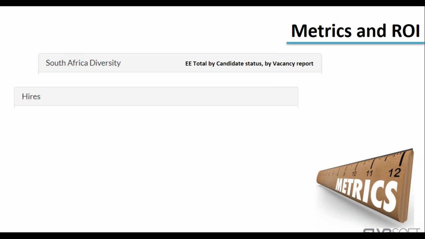Another one that specifically the Deltek Talent System provides is hires. So here you can isolate what it cost you to hire, what were the agency fees, the flights, all of that type of thing. What was the quality of hire? It's one thing to have a whole lot of CVs coming through, but what was the quality of those CVs like? And then we also highlight time to fill and time to hire.